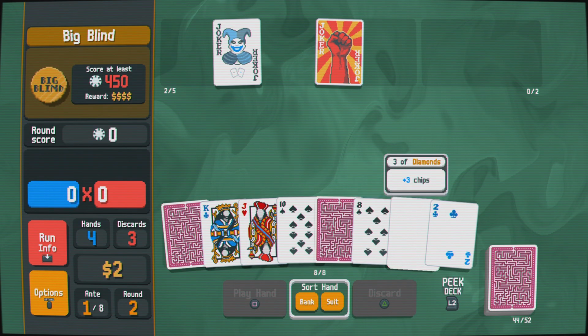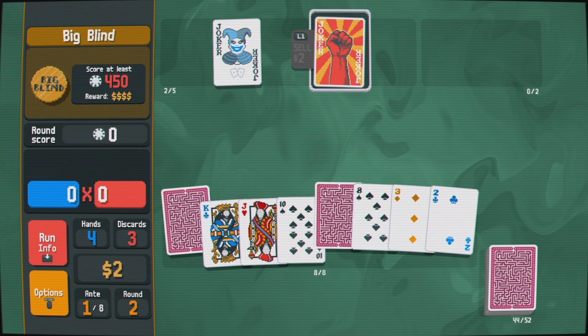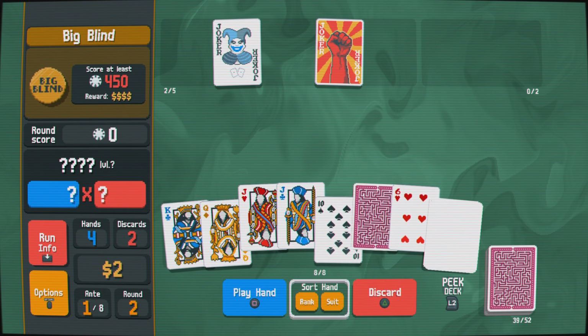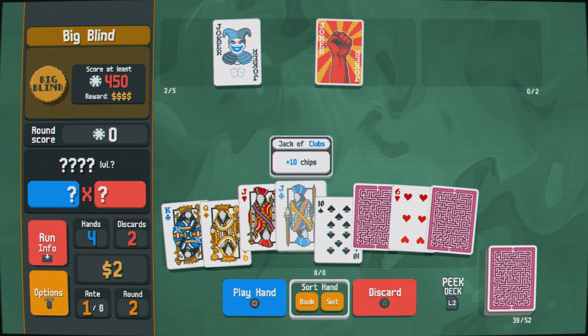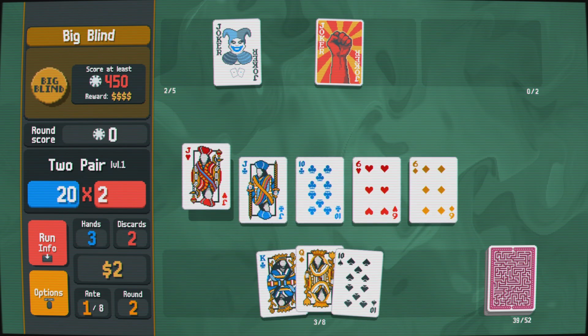So we don't have a pair yet. We want to try and get rid of our low cards. Let's just look for a pair to play though. Got a pair here. We don't know what these are. So we'll hit them here because we've got a pair anyway, and then raised fist will come off of our 10.